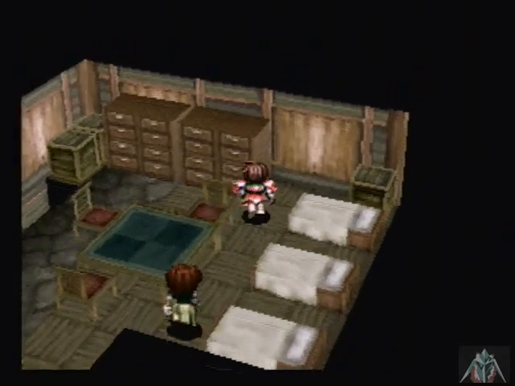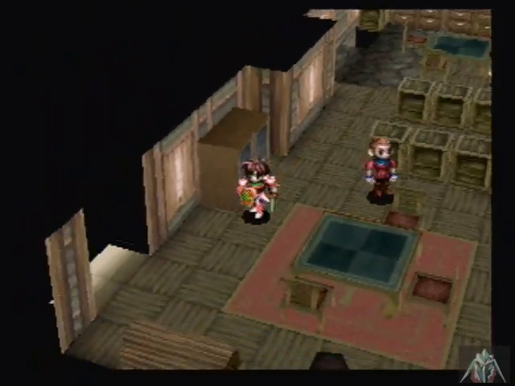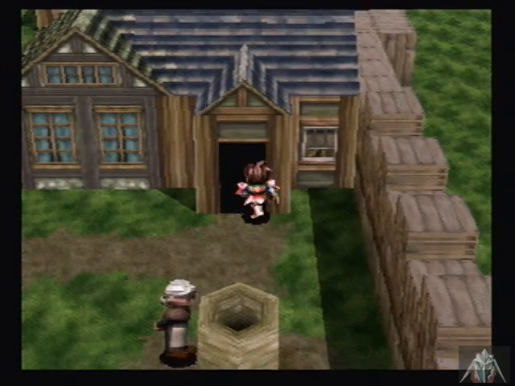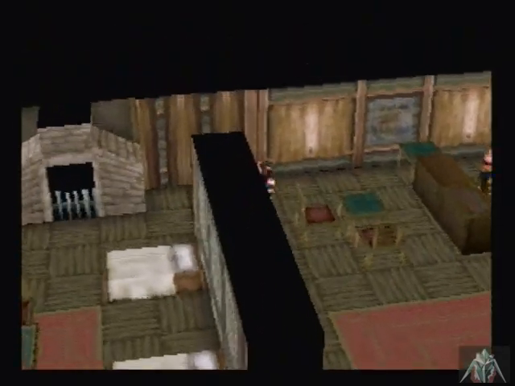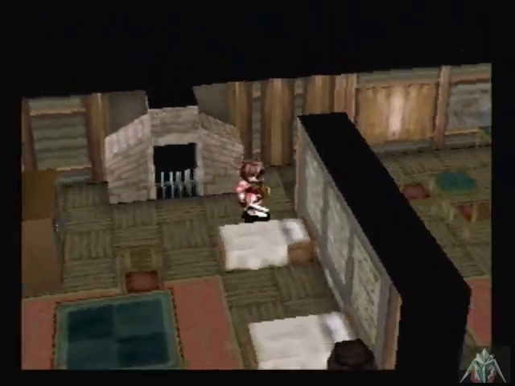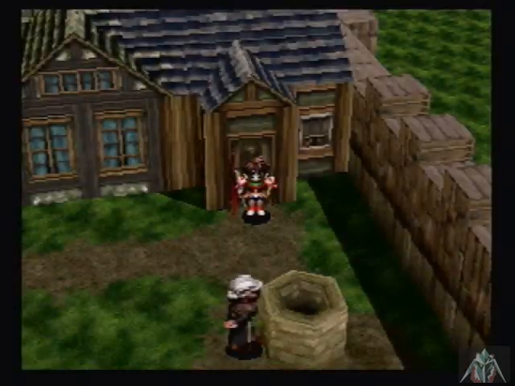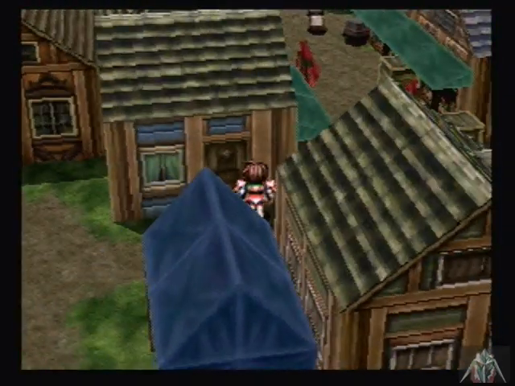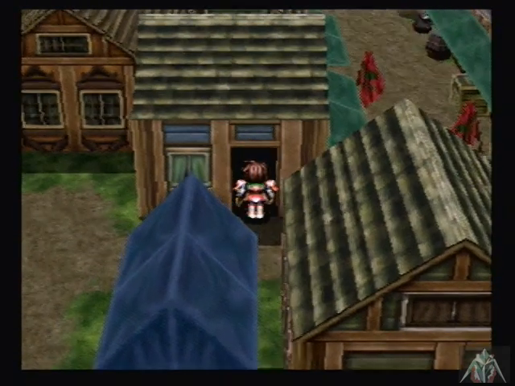And there's... get away from her, 'cause she's blocking my path. There's one in the accessory shop, which I may have already gotten. I think I have. Nope. And then there's one other one that I'm entirely not sure of where it is. It's in a barrel, but it's not entirely sure which house it's in.